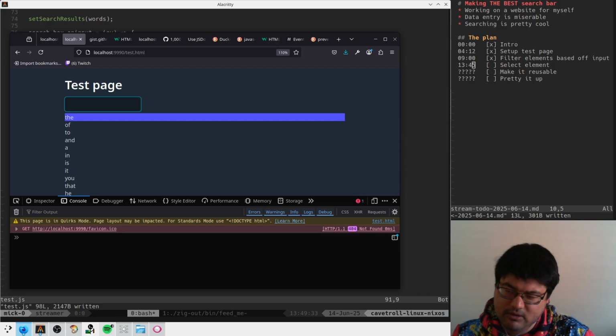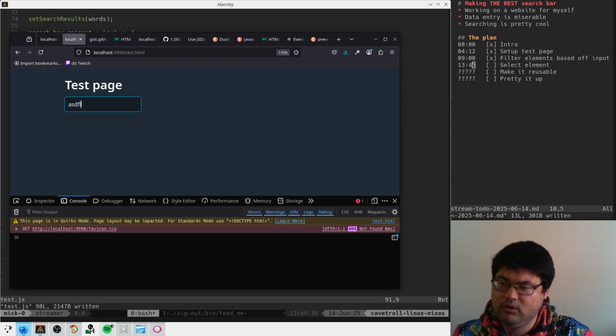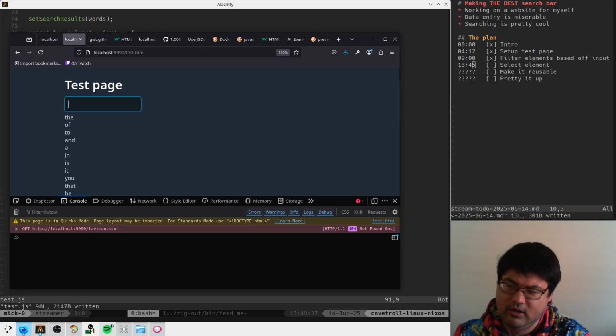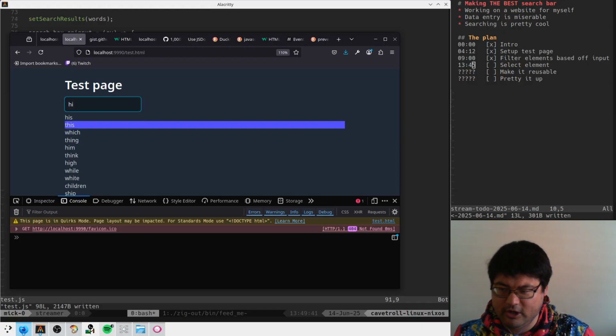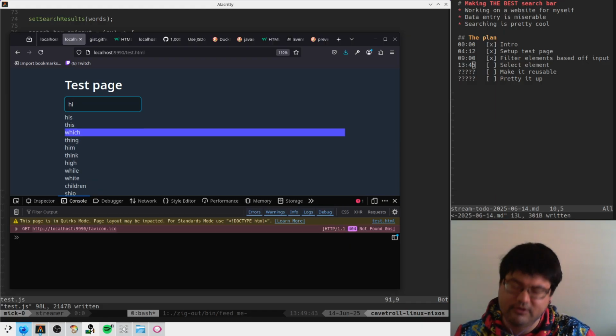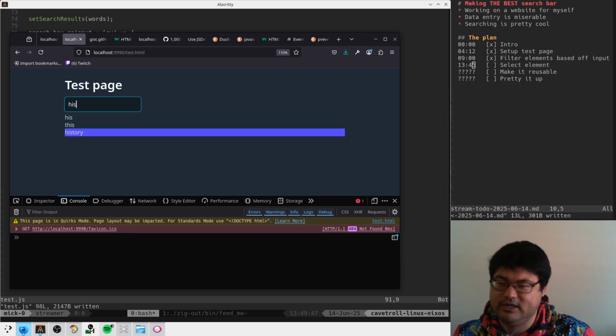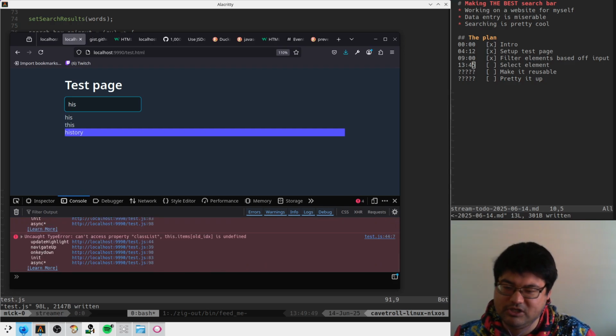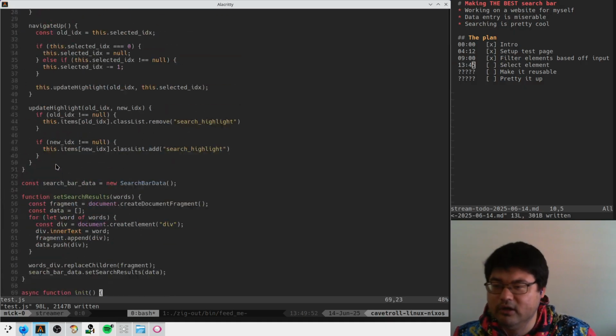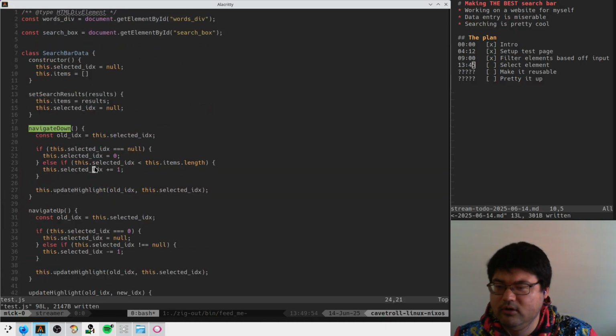I think I pressed left there by mistake. So up here is doing nothing. Okay, so I go down, down, down, up, up, up, down, down, down. So that's still kind of behaving the way I like, which is good. And down, down, down. If I get past the edge here, it's not clamping correctly. So navigate down. I thought this was supposed to handle that.